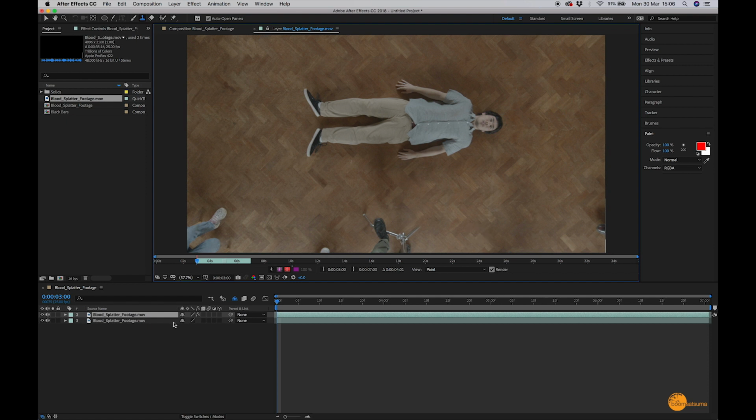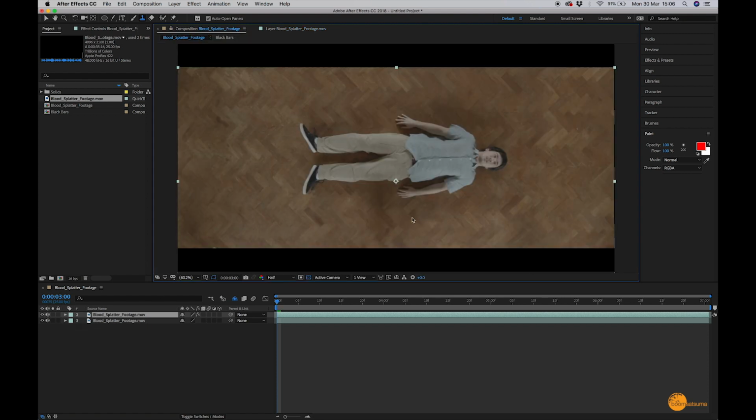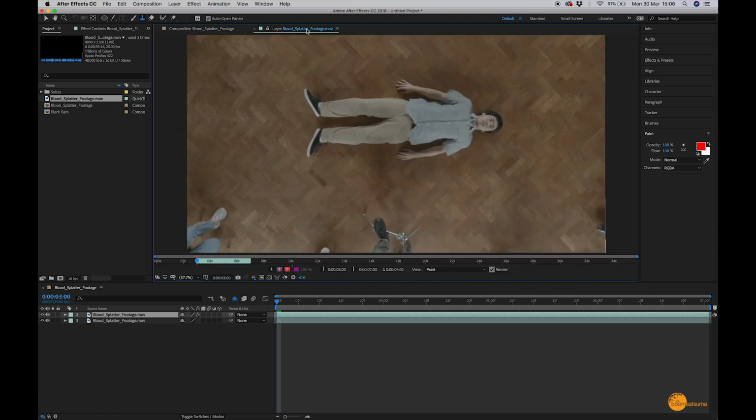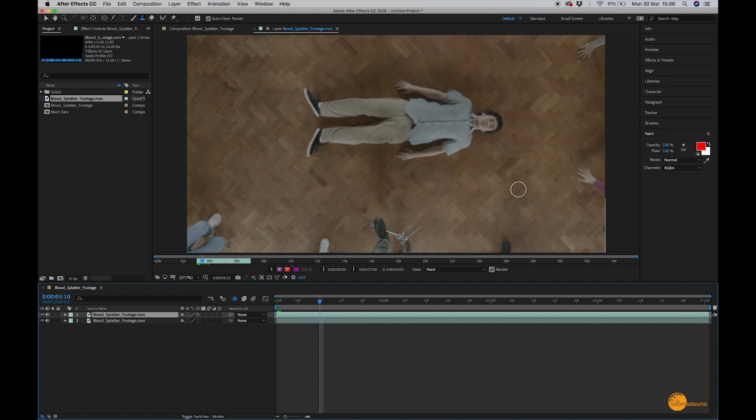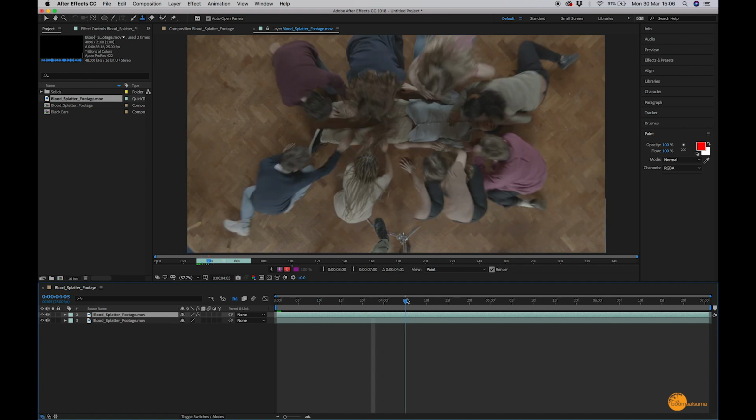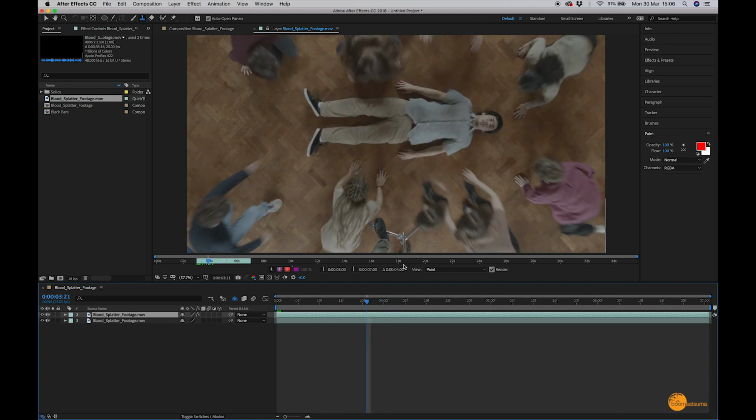I think that's going to do the job. So let's just come back to our composition. We can check, yes, we have got rid of everything. So back in here, the problem you're going to notice is at the moment we are taking from here and replacing here, which is fine when that area is clear, but as soon as some of our other actors come into that area, we can see that they're being cloned into this space. That's not what we want.